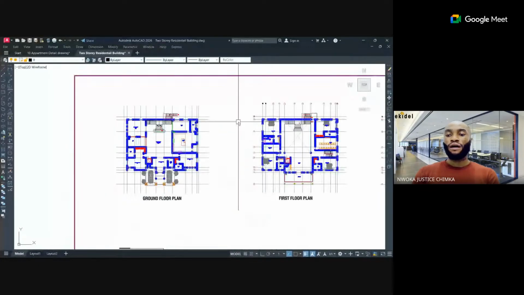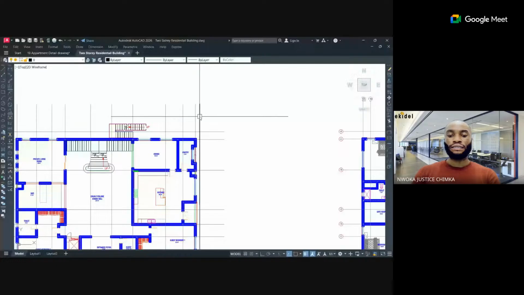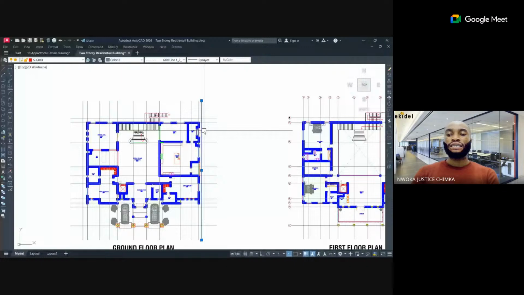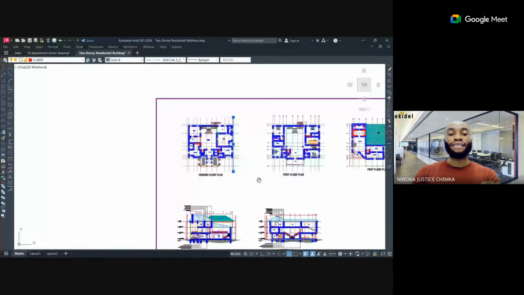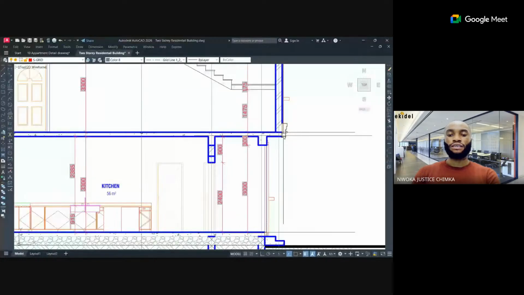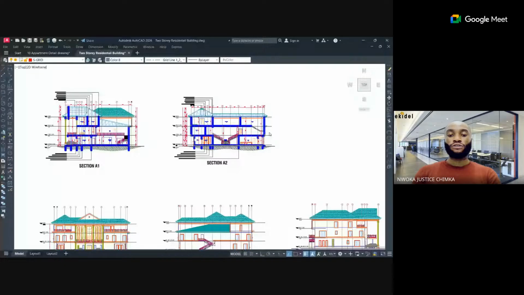Now, I'll look for some grid lines that are not necessary. For example, let me look at something. I can see there's a grid line here which is not calling out anything. But let's see if it is calling out on the first floor. If it is, that means there is a cantilever. Let's look at the plan again. You can see there's a small cantilever around this place, at the back. So that gives us the notion that this building has a small cantilever at the back. Can you see that? You can also see it here, a small cantilever.